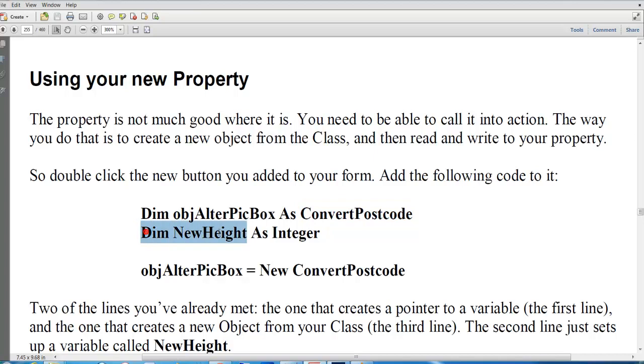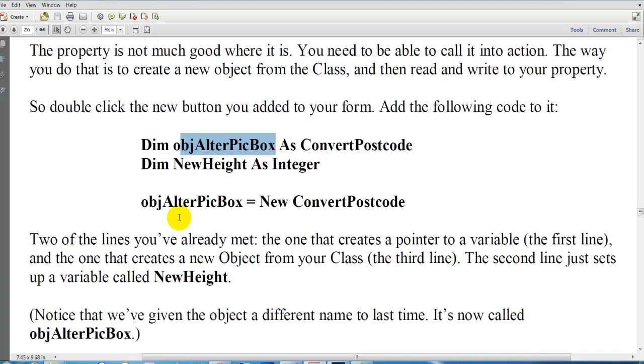Okay, then we're just going to create an integer, just a simple integer. We're going to call it new height, and now we're going to actually create another instance of our convert postcode by doing again this same code here. So we have the class, new, and where we're assigning it to after we've already set this up here.